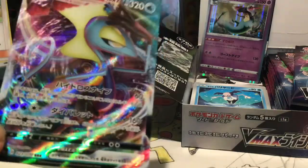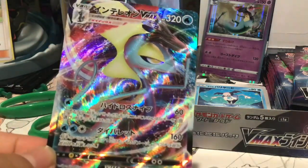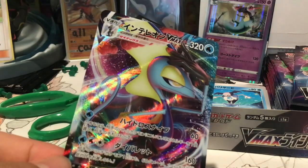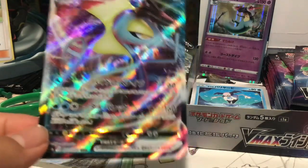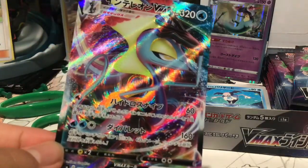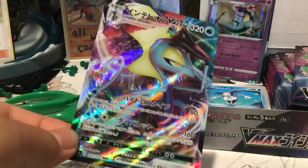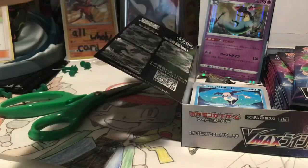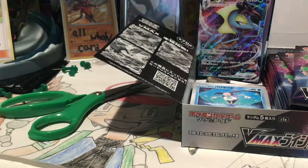That is nice. That makes up for almost all the bad luck that I got so far with Sword and Shield. Base set Sword and Shield, I haven't been doing too well. I've been getting a lot of duplicates. VMAX Rising. You know what? Still part of the Sword and Shield series, so I'll count it as redeeming me for all the bad stuff I got in the past. Alright.